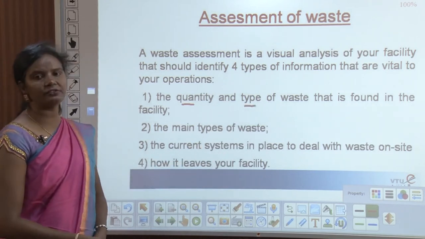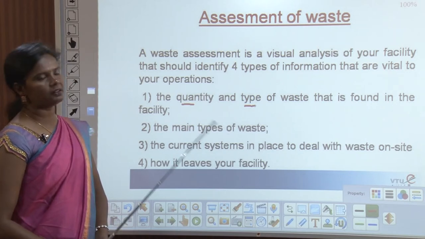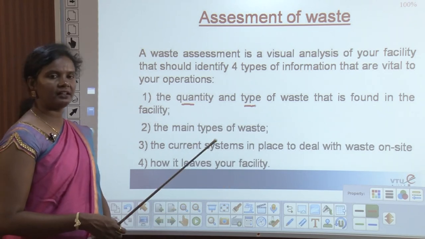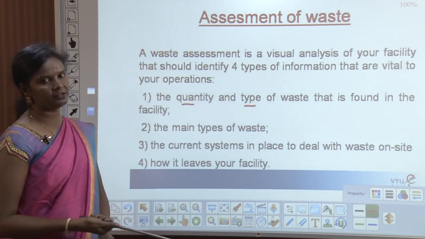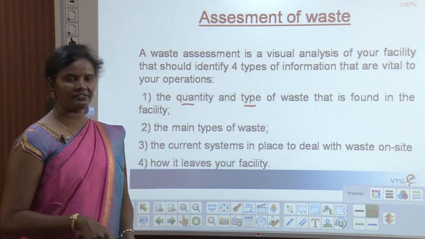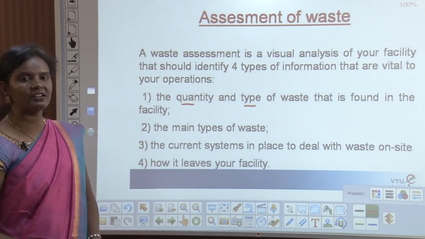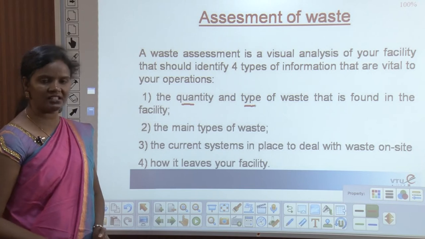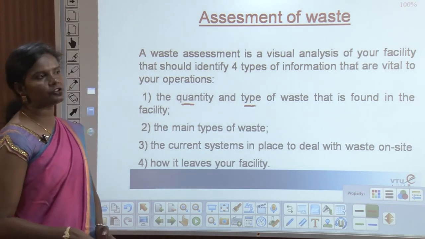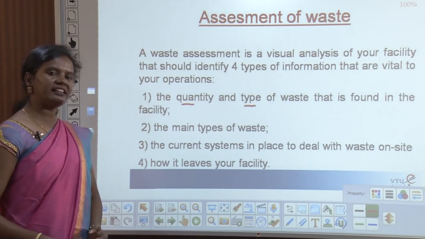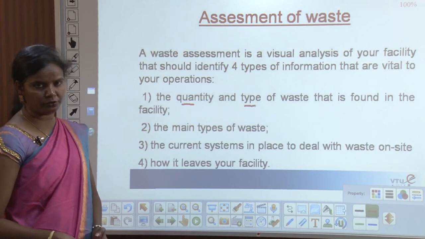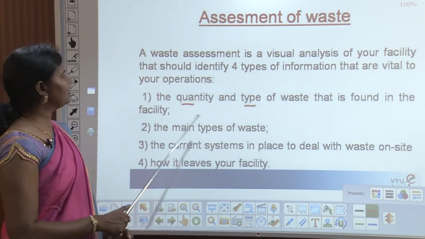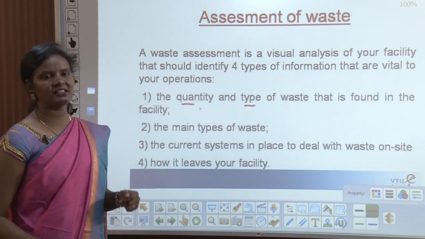For example, at a residential apartment the quantity will be huge and all types of waste could be produced — wet waste, dry waste, and e-waste. In commercial zones such as shopping malls, the waste is mostly dry type with reduced wet waste except from food courts. The quantity and type of waste has to be assessed for any kind of facility. The second item is the main types of waste produced in that particular facility.